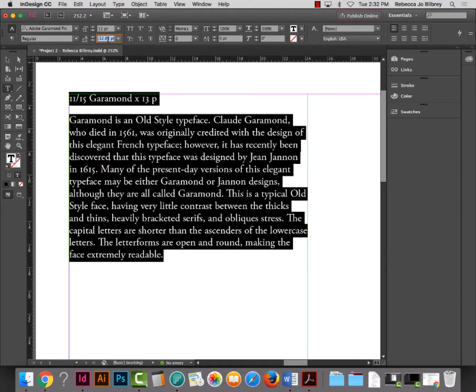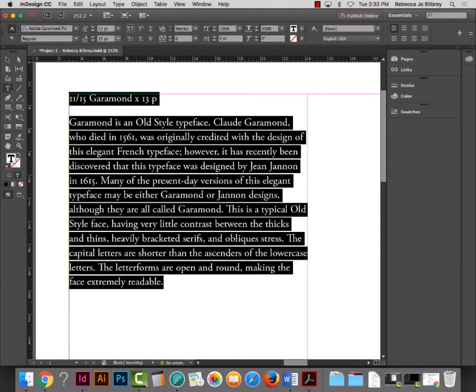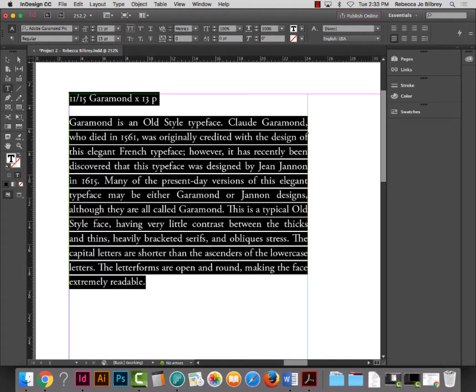So just triple click in that field. Three clicks will give you everything, including the PT. And just type in 15. Hit the tab key so it'll stick. And you'll see it'll automatically convert to 15 points. Now, it does tell us that this needs to be justified. So, keyboard shortcut for justified. Shift Command J. Ooh, that's so easy. Shift Command J. If you're on a PC, it'd be Shift Control J.